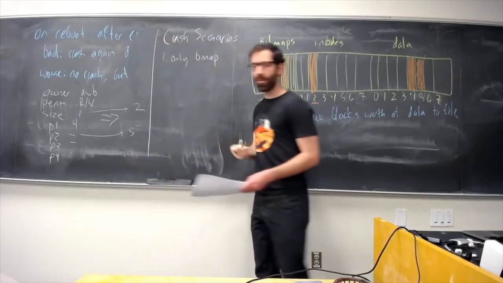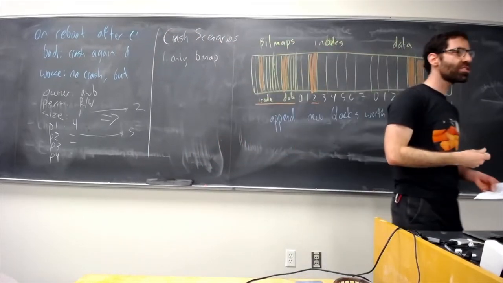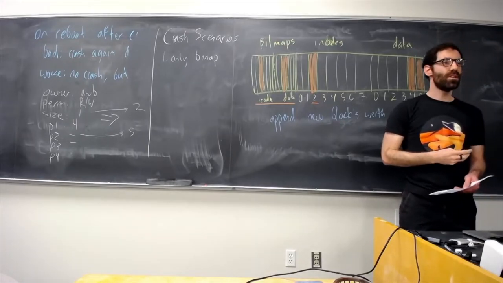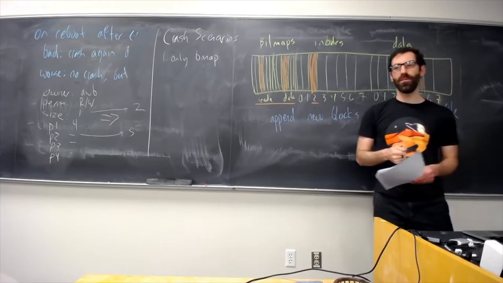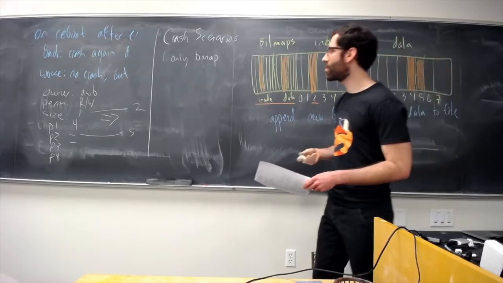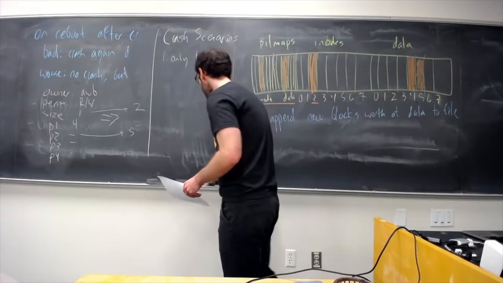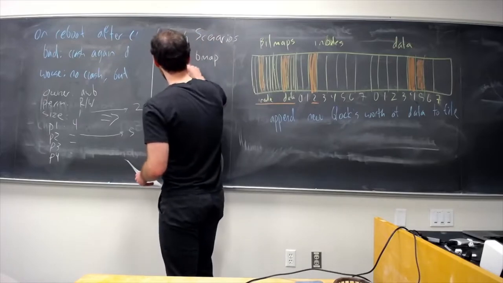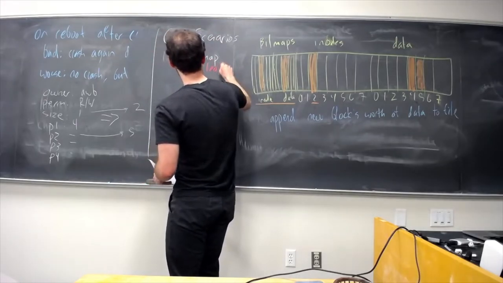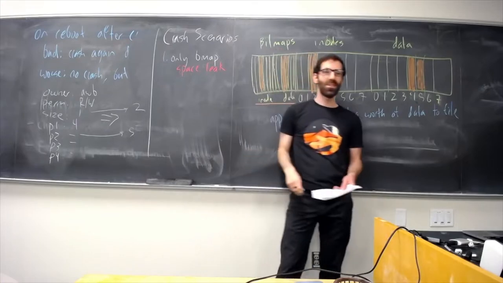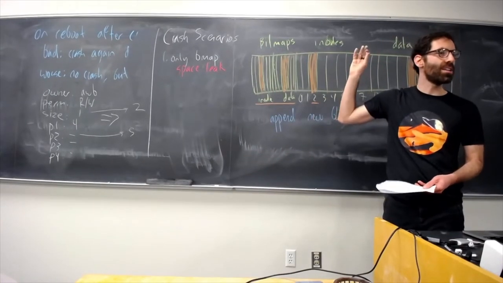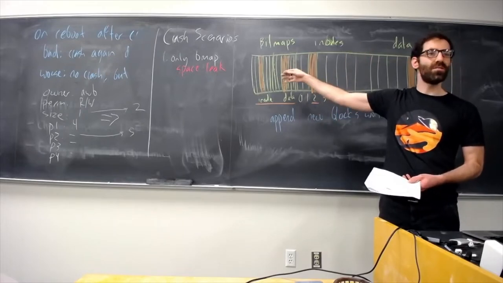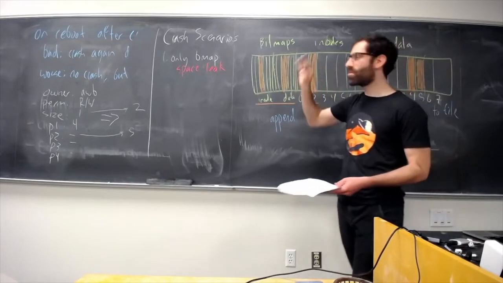All right, only our bitmap got written to disk. Is that a problem? What could be wrong with that? Now we presumably have a chunk of memory that's just inaccessible and gone forever. Yeah, we have a space leak. We have some space that is just going to be permanently allocated because we marked it as allocated. There's nothing that's ever going to say it's free.